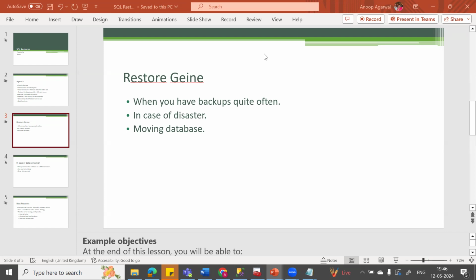Even if the checkpoint had happened and written to your data file at, say, 10:44, and your file got corrupted at 10:45, you have a backup at 10:30 only. So when you're restoring, you are restoring till 10:30 only. So you will lose that data even if it's written.